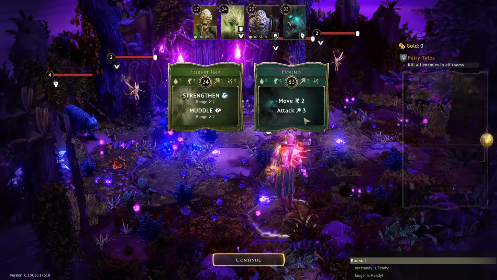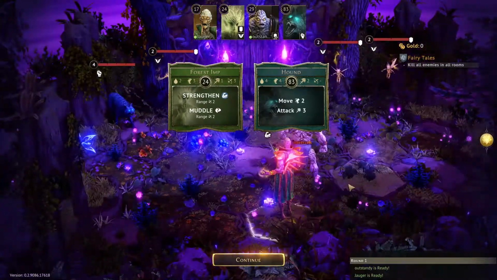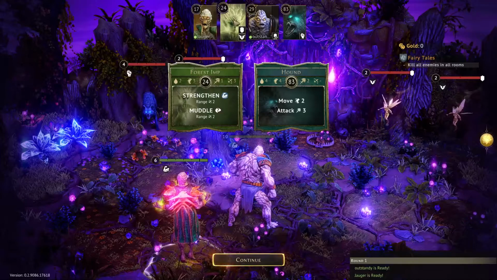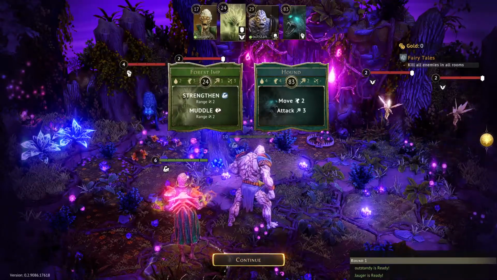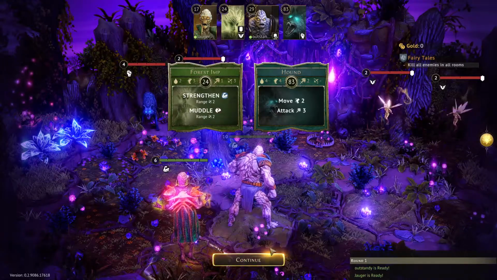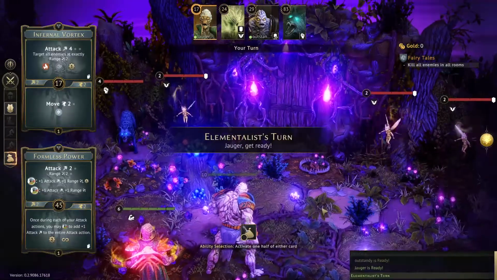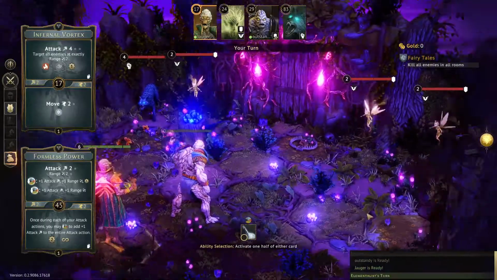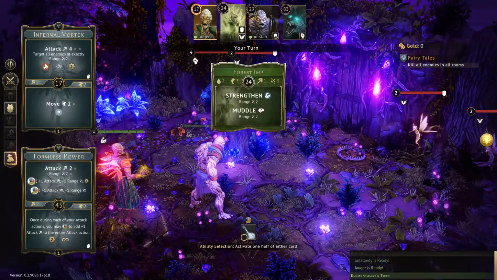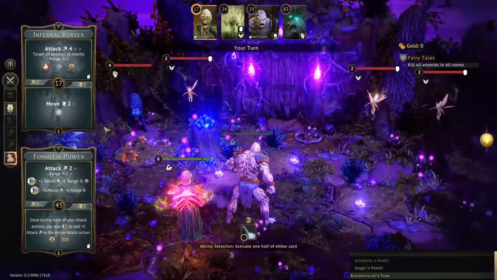So, imps aren't going to really do much except for strengthen themselves and muddle, or attempt to muddle us, but I don't think we are in range. Oh, I am going earlier than them. That was not the way I wanted to do that, but oh well. And then the hound will move to and attack. So, well, in that case, the range is just 2, so actually it's not too bad. Just need to kill them when we attack them.